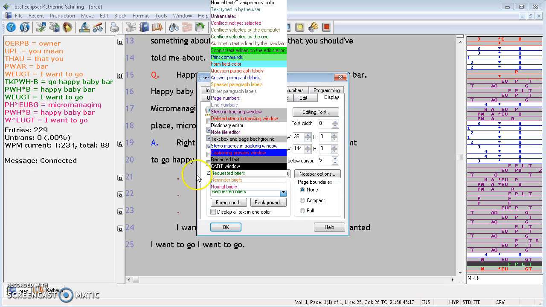The last one are the pink ones. This stands for just normal briefs, and this is what Eclipse comes up with as it's noticing your writing. Maybe it notices that you're writing a particular word or phrase many times over and it's taking a lot of strokes. Well, it's going to assume that you might want to shorten that down. We're going to be talking next about how we can tweak how these appear, how long it takes until they appear, and also what sorts of brief suggestions it's going to give you based off of what works really well for you. So now that we know what these all stand for, remember these are the reminder briefs, the requested briefs, and the normal briefs.